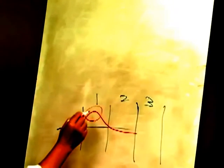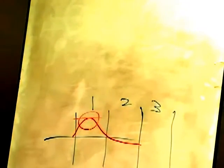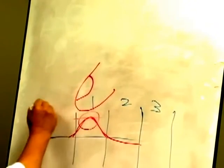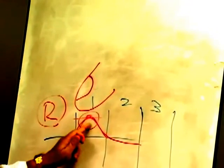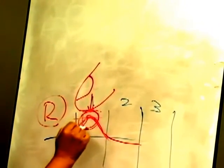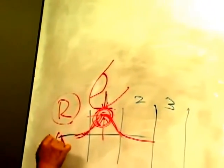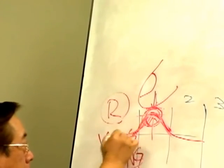This pulse, the right cun, is superficial and floating, and it's either powerful or not, but anyway, it's floating. Floating means when you touch the skin gently, on the right cun, on the right hand side, you feel something there, and that thing can be strong or weak. Let's just focus on the shape on the right cun. When you touch it gently, you'll feel something jumping under your finger. So that's the right cun floating. Floating means yangming. Yangming means surface. So the floating pulse is yangming.